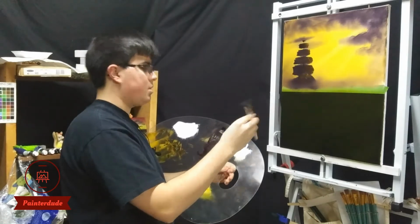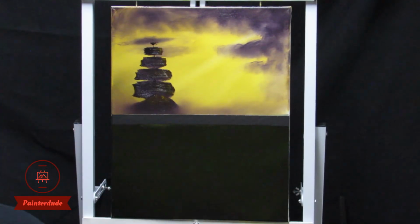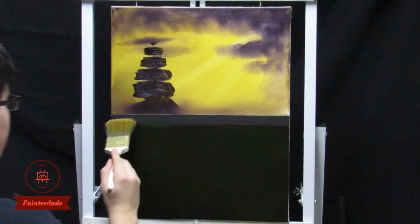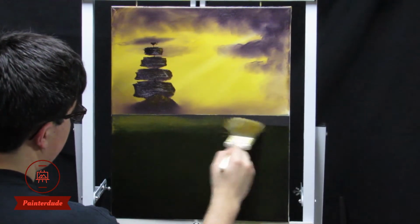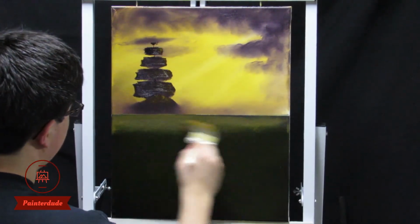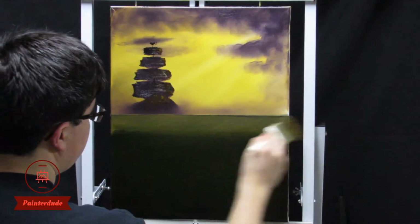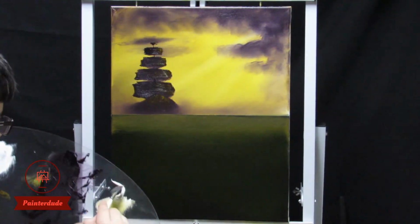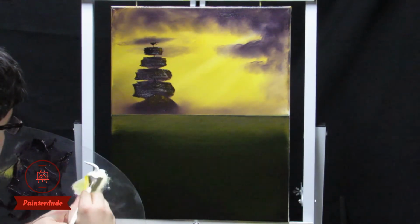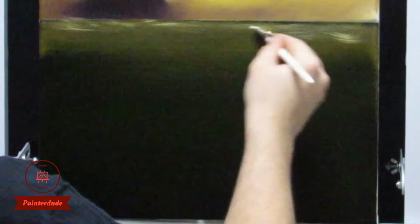So now it's time to, well, pull this masking tape off. I should have mentioned earlier, this was to keep my horizon line straight. And take some of this medium ochre color and put it here. Forgot I had some white mixed in with that. That's okay. That's going to be the brightest area of the seascape anyway. And load it up with white and a bit of this Indian yellow. Now this part I'm really doing this, but smaller. This is going to be a pretty mellow little seascape right here.